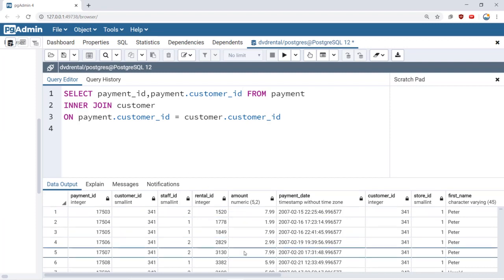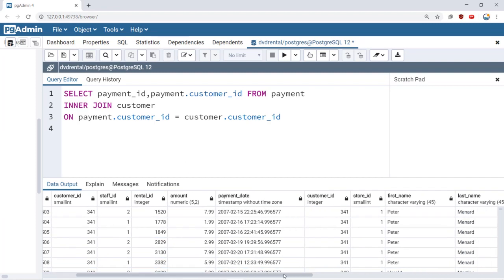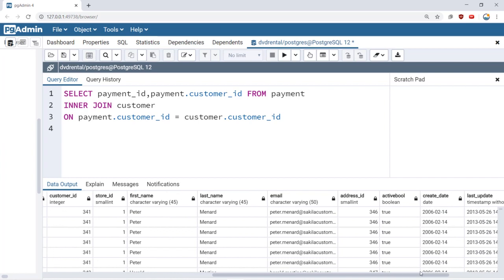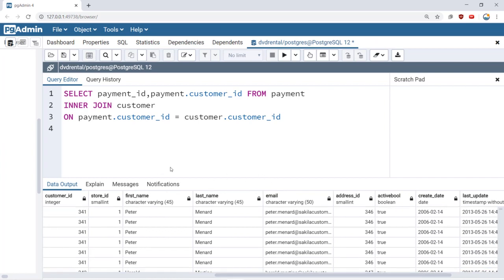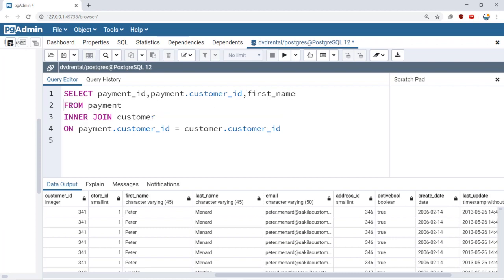And then finally, let's go ahead and choose some column that is unique to the customer table. For example, their first name. So we'll simply say something like first_name, and let's go ahead and try that out. I'll put this from on a new line here. So I'm selecting the payment ID, which is unique to the payment table, payment.customer_id.